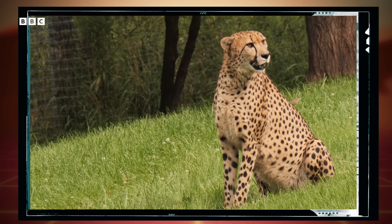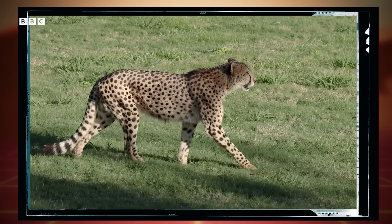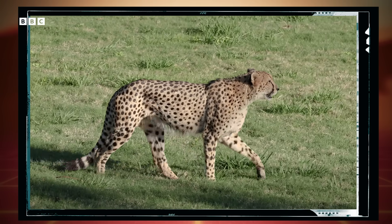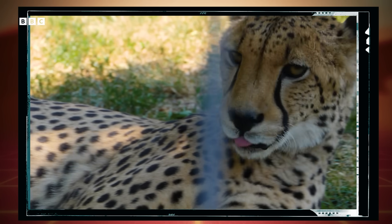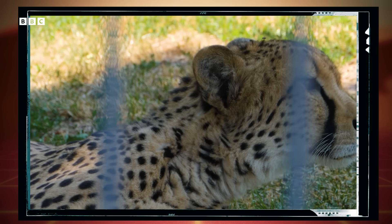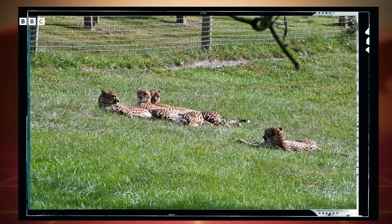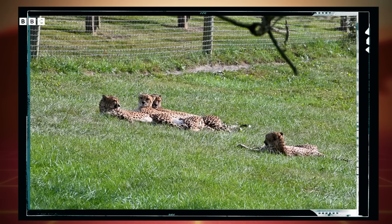For example, the largest animal cryobank, the San Diego Zoo Wildlife Alliance Frozen Zoo, used thawed cheetah sperm to fertilize a cheetah egg from one of their cats to make an embryo. Cheetahs can still be notoriously difficult to breed in captivity, and even artificial insemination hasn't been all that successful. So transferring ready-to-go embryos might be the best way to get the animal's numbers up.